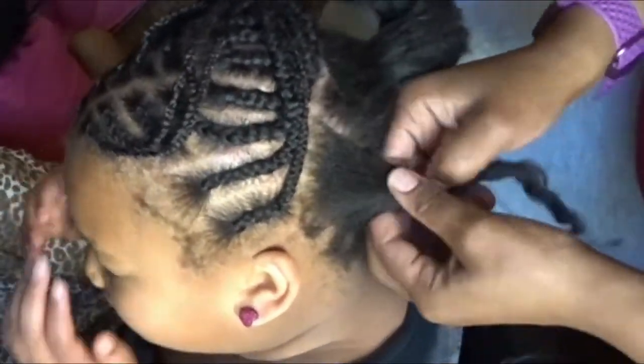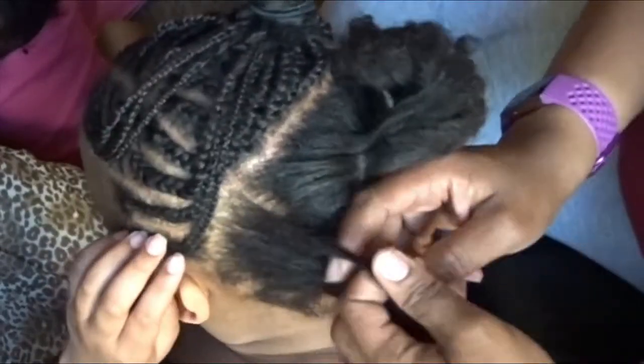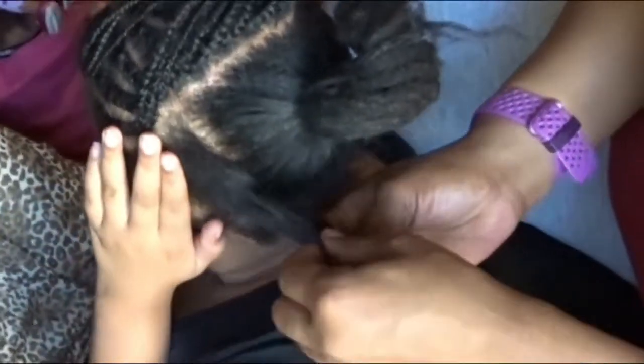And the only products I'm going to use is the Lusty Organics Olive Oil Hair Sheen. This is by the Dollar Tree. I love it. It's light. It helps the hair be silky and it doesn't make it too slippery. Alright, so I'm going to use that. And also I bought some jumbo braiding hair from the beauty supply. I went with my older daughter. Alright, and I'm just going to separate this and add it to her hair.